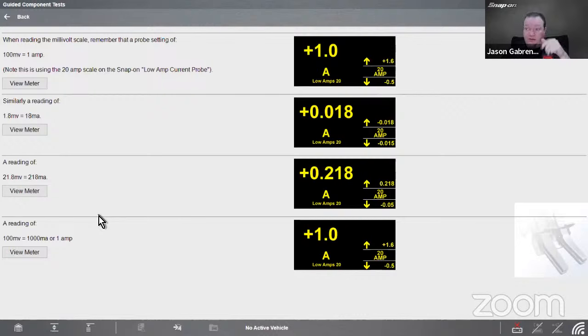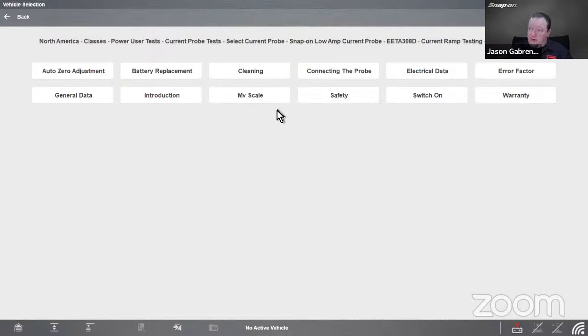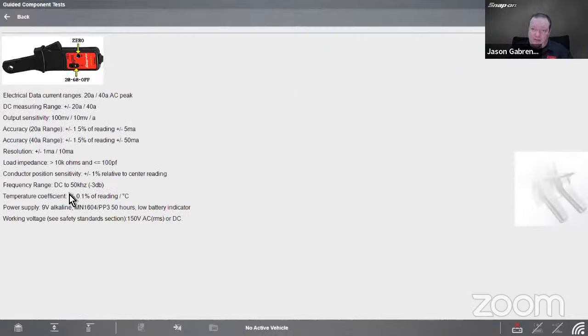You just have to, because it'll plug right into the scope. It's got the same banana jacks there. It'll plug into the scope, but you have to do it on a voltage setting, not a current setting, because the conversion is going to be a little different. So you just have to look at the little pamphlet that comes with it and see what the voltage output per amp is, and then you might just have to do a little bit of math. So put it on volts instead of amps, and you can do it that way. There's also inside here the electrical data, right? So this would be the part of your pamphlet that would have this in there. So it says working voltage and all that.